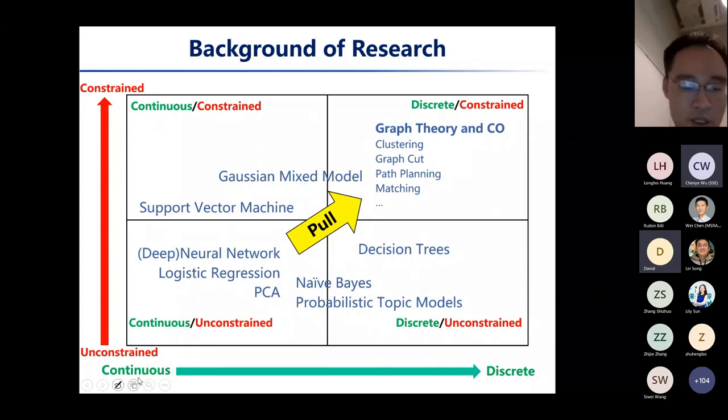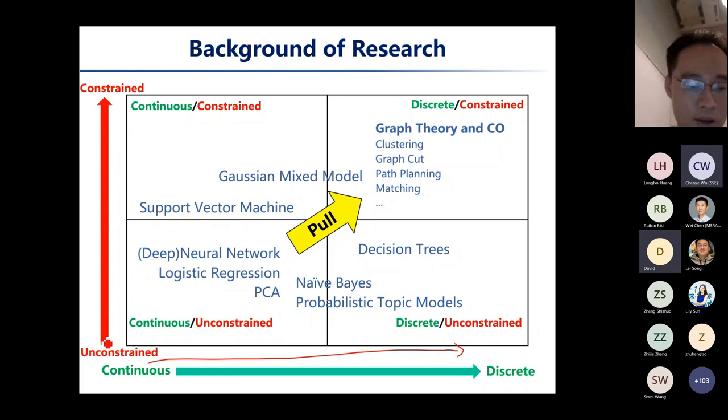In this figure, the x-axis is the domain from continuous variables to discrete ones, like many combinatorial problems, which are discrete. The y-axis is about the constraint, from unconstrained problems to constrained problems. We see deep learning, which heavily uses gradient descent and mostly tries to solve perception problems like face recognition and image classification, but they are not constrained. But combinatorial problems and many graph problems are constrained and in the discrete space. So maybe we need some fresh air to rethink AI technology, from the continuous and unconstrained domain into the discrete and constrained domain.